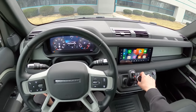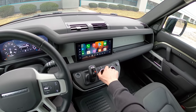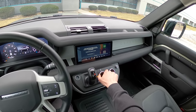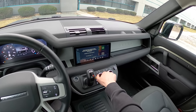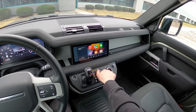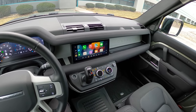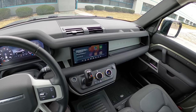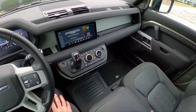You have an option between eco and comfort for on-road driving. And then there's grass, gravel, snow, mud and ruts, sand, rock crawl, wade, and configurable. And that's pretty cool because you can pretty much just set these drive modes to whatever terrain you're driving on, and it'll set up the four-wheel drive system, the traction control system, everything accordingly.